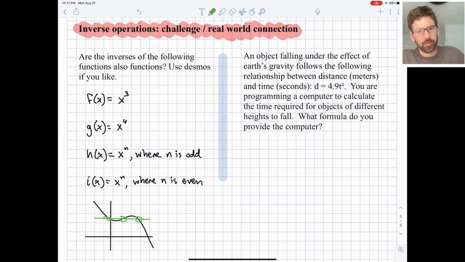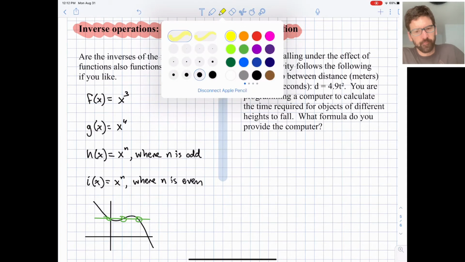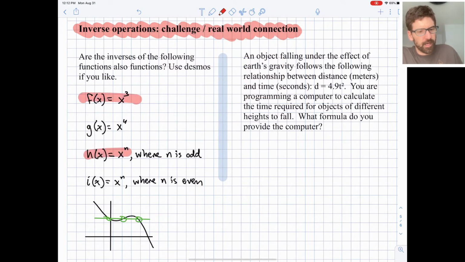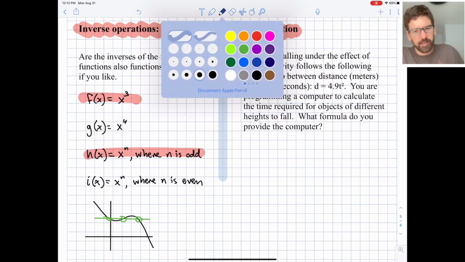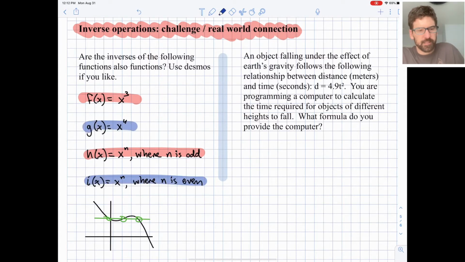So basically what we're looking at are functions with odd exponents, and then secondly, functions with even exponents. We're just going to look at these basic functions right now where they're just single terms, x to an odd or x to an even exponent. So let's think about the odd exponents first. We'll do that over in Desmos.